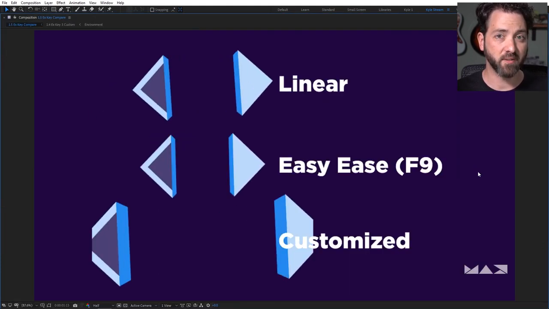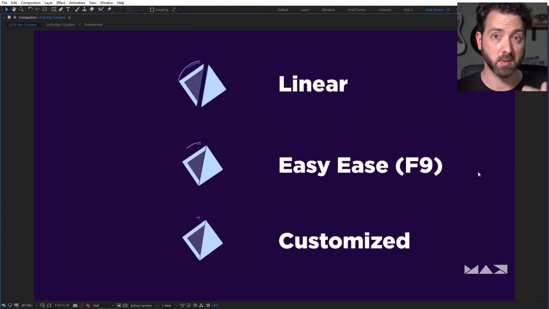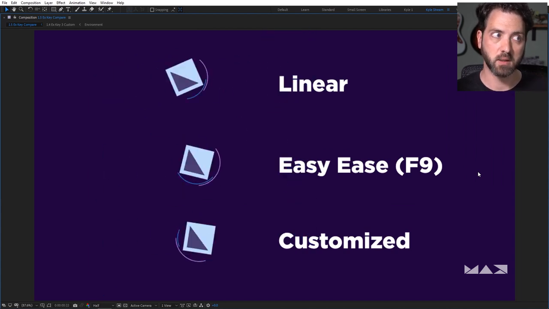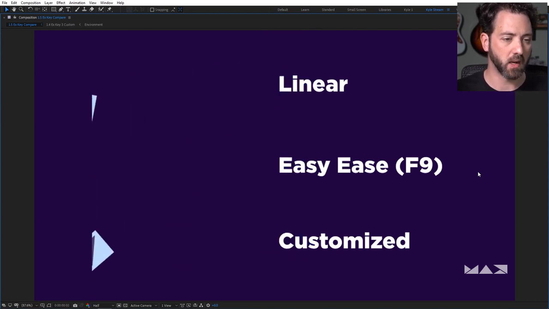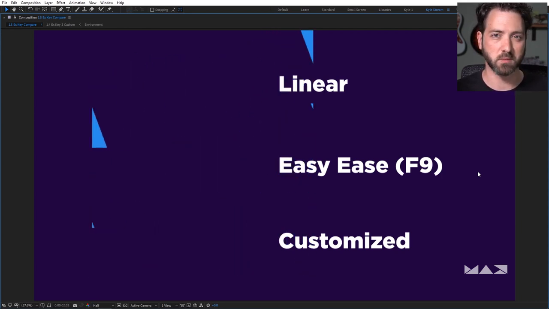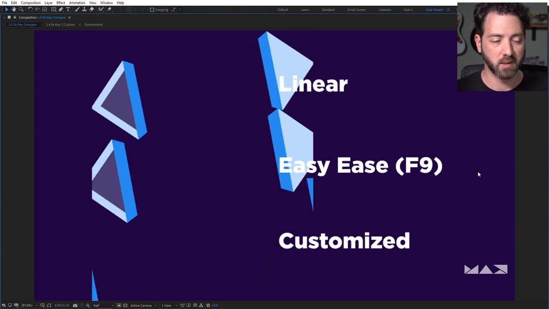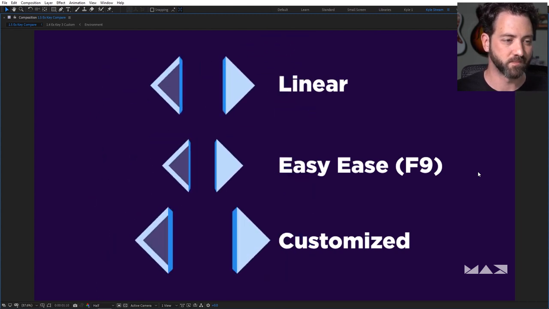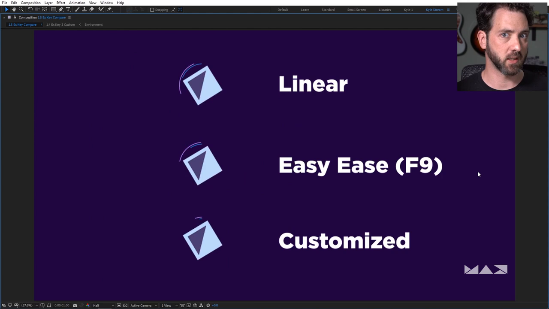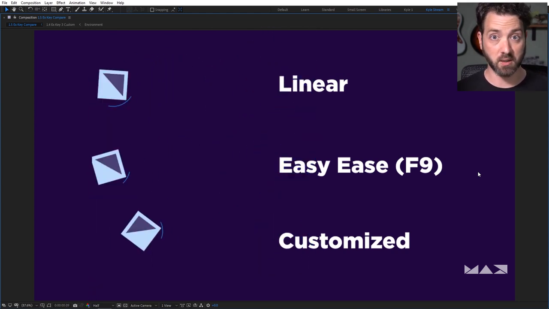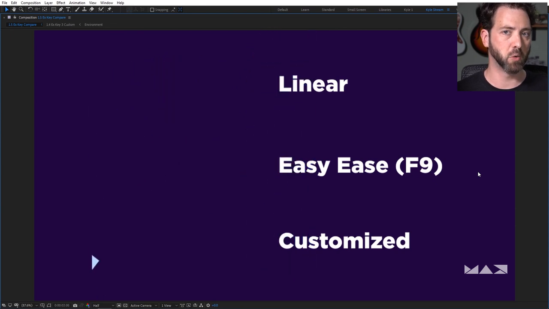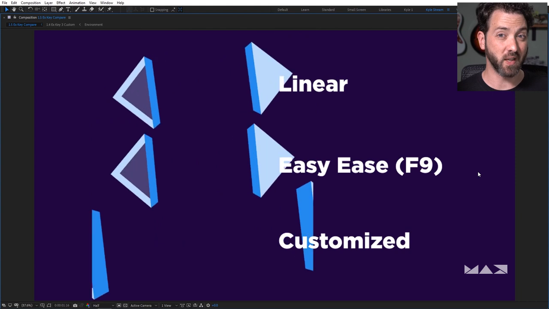Really just developing the eye to be able to see these differences and see where something needs to go, this is really the key here, because you can tweak on it all day long, but if you don't know where you're going, then you're not going to get real far, right? There are obviously a lot of animation principles that you ideally need to learn to really be able to hone this ability properly. But a lot of times too, you're just feeling it.